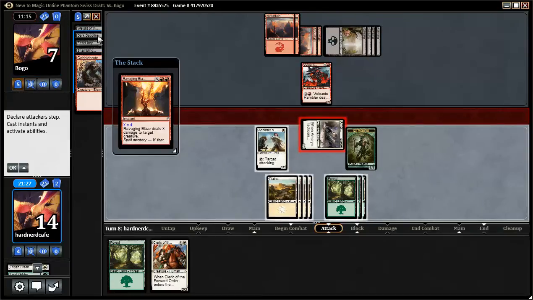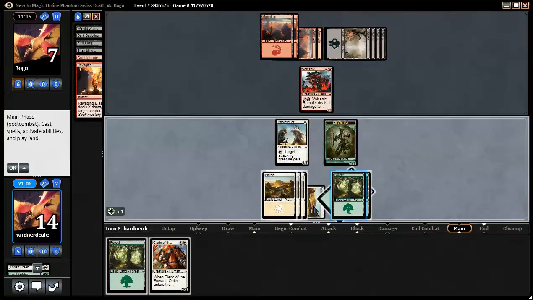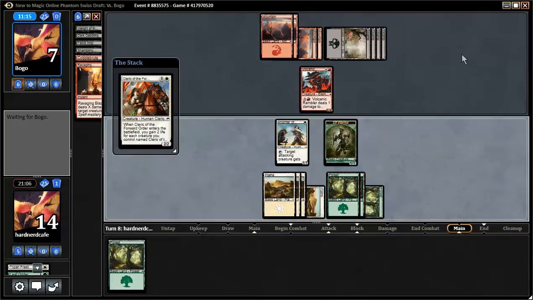No, he doesn't. It's the Blaze. For 4. Okay, so he has the Blaze. That's pretty important. And Dark Dabbling. But my guy dies. And I play the Cleric.